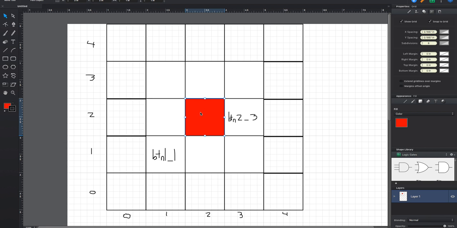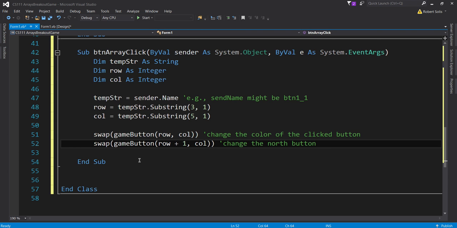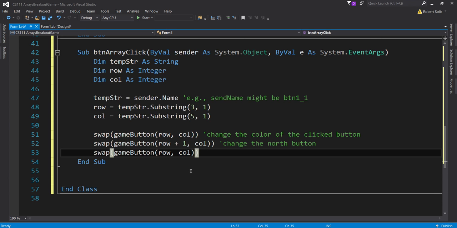The definition of left would be whatever this is, 2 minus 1. Oh, there we go, that's 1. Or the definition of right would be this, 2 plus 1, 3. So now I know which one's the top, bottom, left, and right. So this guy over here represents the north. And I think what I'll do is I'll just take this over here, copy and paste it, and then modify it. For example, over here, I'll say minus 1.